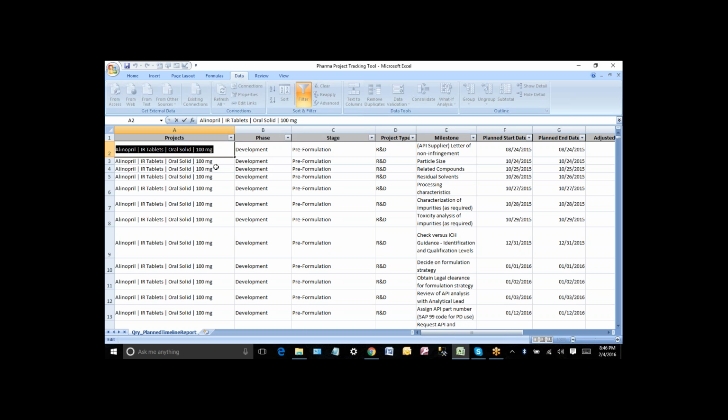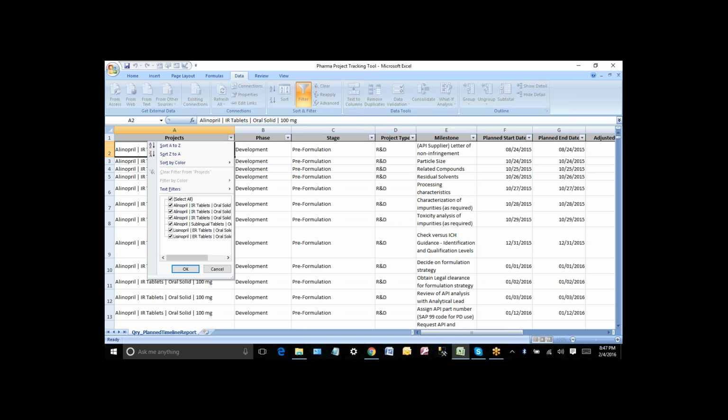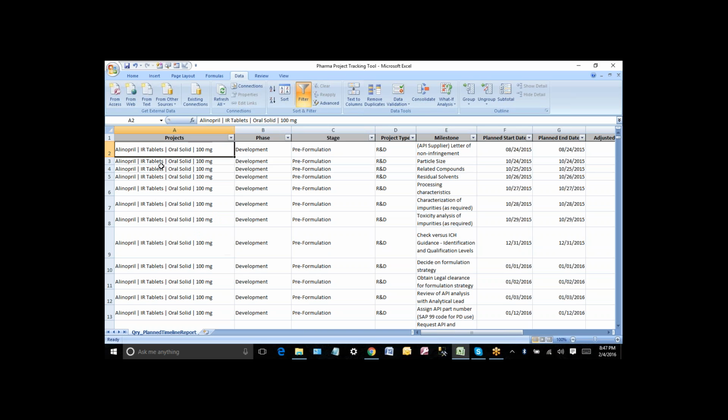So those side effects they want to remove from this tablet. So each thing is in a project. Each research is treated as a project. So here right now there are total 6 projects.